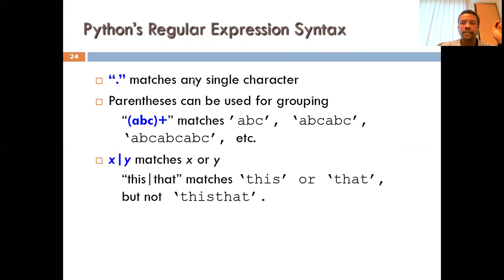If you have a bar between these, it means either of these two. It cannot be both. Okay, it cannot be both. Either of these two. So if you have this and that, it would be either this or the string that. If you have this and that, then this would be wrong because it is a choice between the two. Pay attention to the notations.